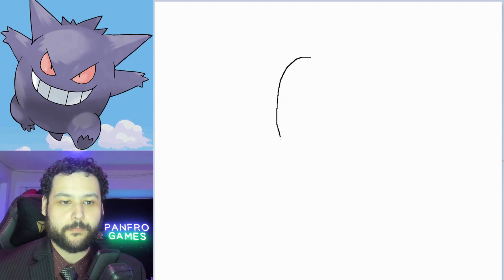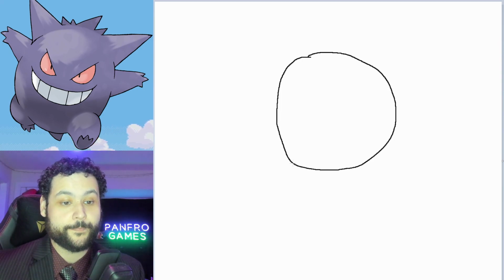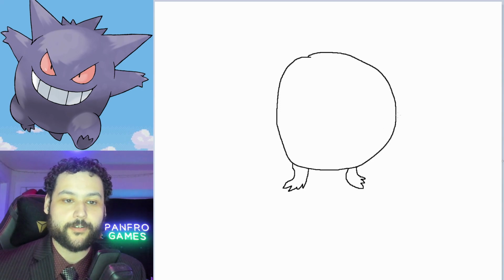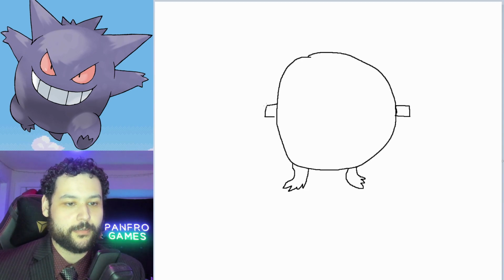You know, we're gonna do a nice little black outline right here. Gengar, he's a really big Pokemon. He's pretty huge, but he's got some little toesies right here. Bam. And he's got a second foot. You know, just like most things, if you have 1 foot, very few things out there only have 1 foot. Then he has these little nubs of arms, you know, just bam, like thank you. There we go.